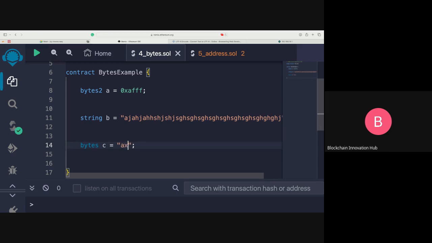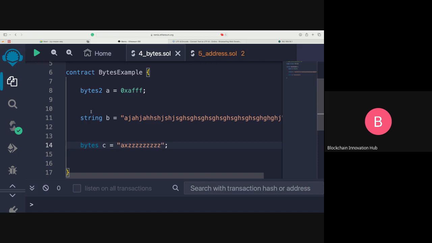Z is not complaining. Do you see? So it doesn't have a limit. It's unbounded. Do you get the difference between the two? It's when you want to make it bounded, fixed and unfixed: bytes2, bytes3, up to bytes32. But you can't have bytes33, please. The maximum is bytes32.